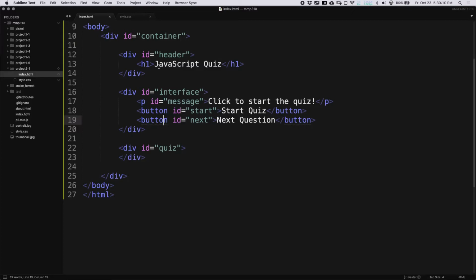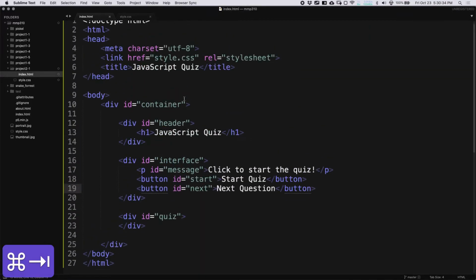So for example, with our JavaScript, when the user clicks on an option or an answer for their quiz, not only are we going to be updating the JavaScript, we're also going to be changing the HTML and changing style.css to give visual cues to whether you got the answer right or wrong. So we're going to be moving between all three languages to build out this web application.